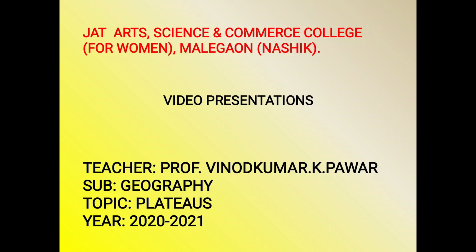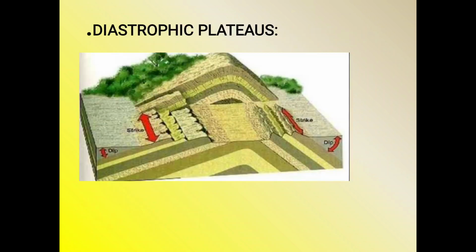Great plateaus and some small ones are closely associated with mountains and are primarily the products of diastrophism or volcanism. Many small plateaus are merely remnants left standing above the surrounding land as a result of erosion. Now, diastrophic plateaus. The large-scale deformation of the Earth's crust which produces continents, ocean basins and mountain ranges, etc., is known as diastrophism.